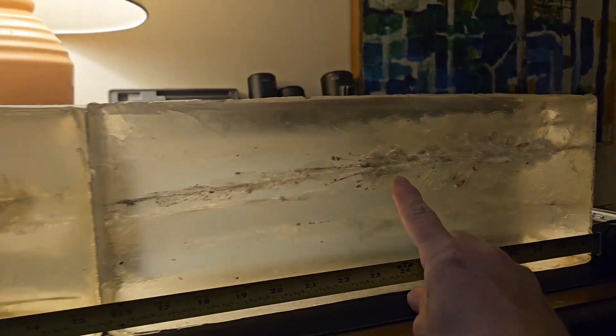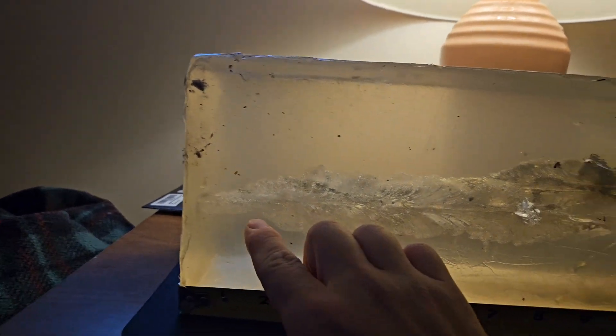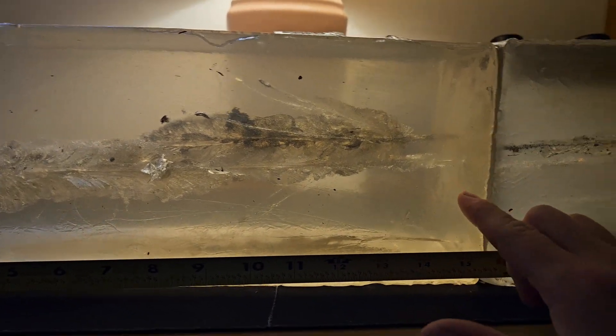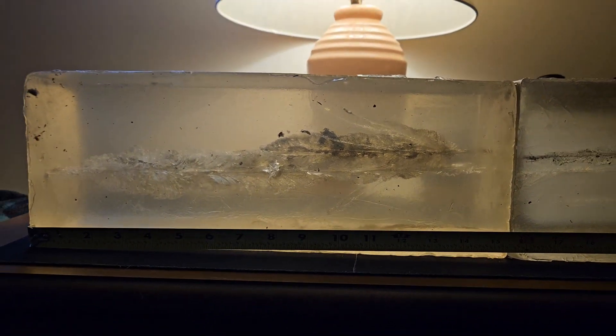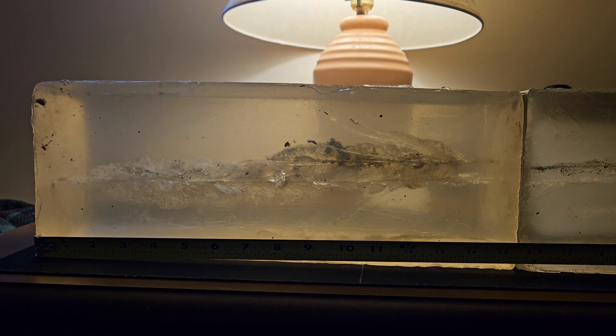The Speer Hot Core bullets are obviously more explosive — cup and core — and then that's the T-Rex. The T-Rex opened up pretty much instantly and that permanent wound channel carried pretty far, which is what you'd expect from a solid copper bullet. On the slow-mo the temporary stretch cavity is not as impressive as the Speer bullets, but my camera is not a real slow-mo camera so I might not have captured the perfect screenshot at maximum expansion — a millisecond off and that cavity could already be collapsing on itself.